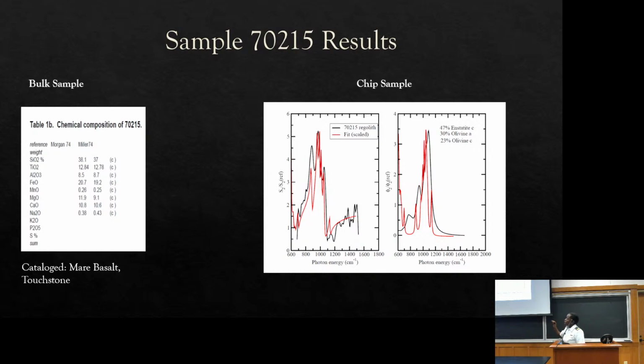Using the FTIR samples and also mathematical calculations, plotting it and looking at the peaks of the regolith, and using a Lorentz best fit, we could identify that there was about 47% enstatite in the sample that we're looking at, and about 30% olivine A, which is just another variation of olivine, and olivine C. And again, if you need specifics, we could talk about it later, but it was just different measurements of different compositions of olivines.